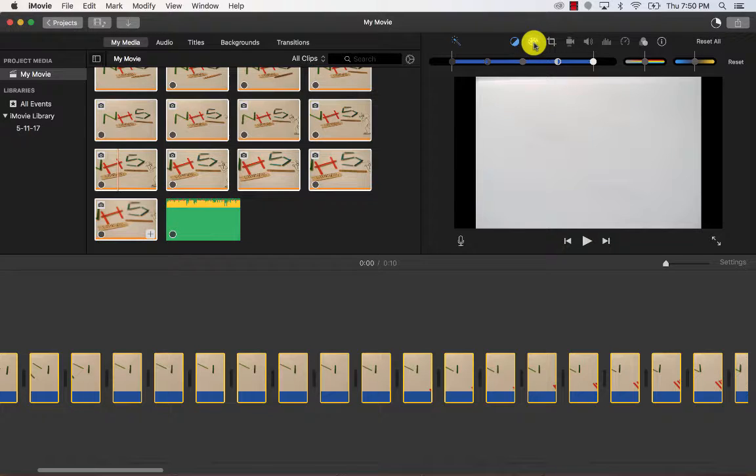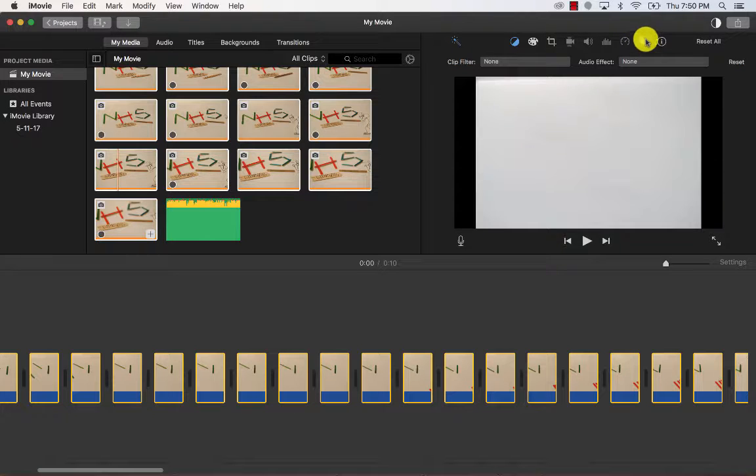We also have a color correction where you can adjust your brightness to make it darker or lighter. You also have the opposite, blue and yellow, here if you need to reduce some of your color casts as well. If you need to turn any of your photographs, you have two rotation options right here as well.